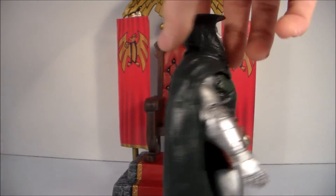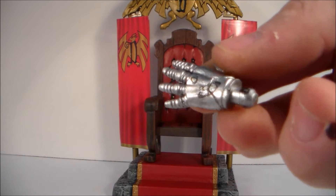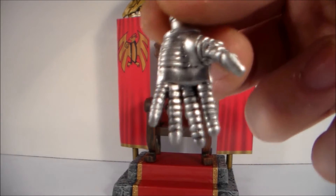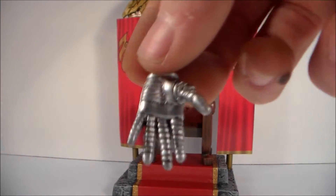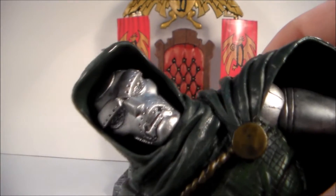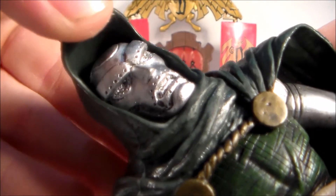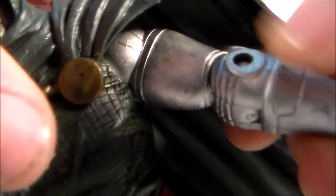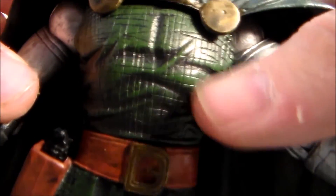One more spin around for Doom. It does look really nice. You can see the hand I swapped out has a little bit of battle damage on it. You can see all the little bitty details all in there. Doom's face looks really nice — you can see all the rivets and stuff in his face. There's no real paint detailing in the face besides the little rivets and all that stuff. Same with the arms. You can see all the little detail and then the chest has that worn feel to it, with the Doom emblem.